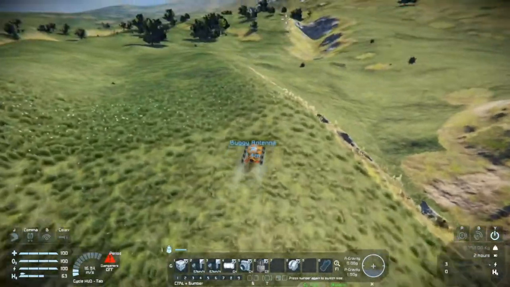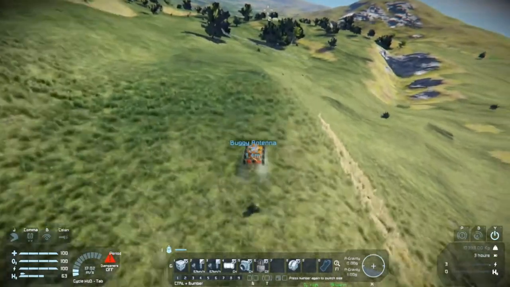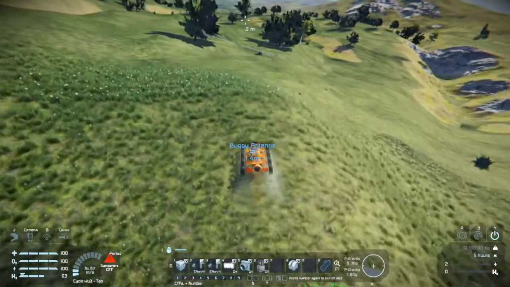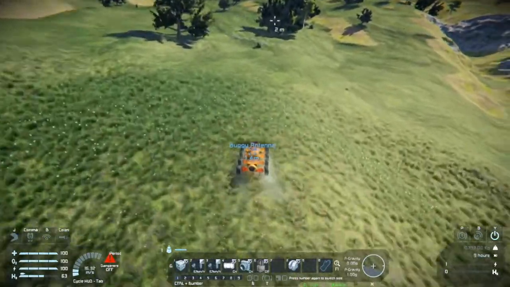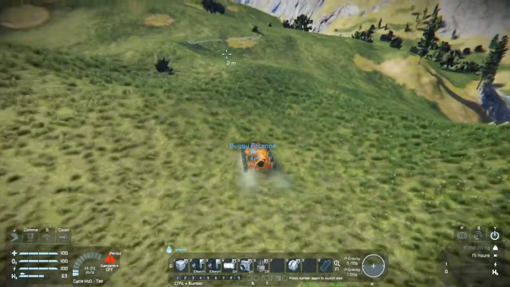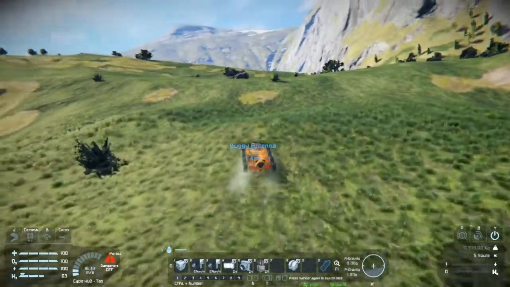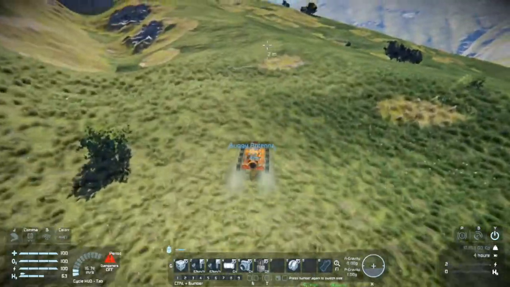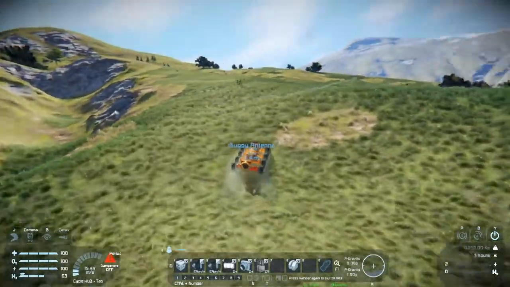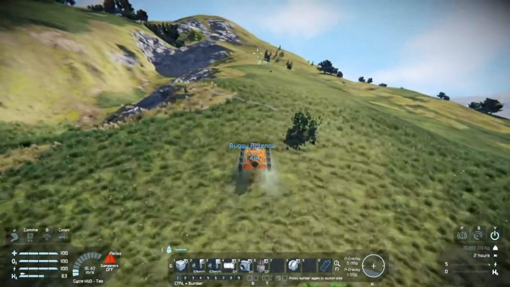Wow, look at this. We've settled in such a fantastic area. Check this out. To be honest, I missed playing on the Earth-like planet, because while you can do every cool thing in space, and the ships are more functional there, it's always really, really dark.